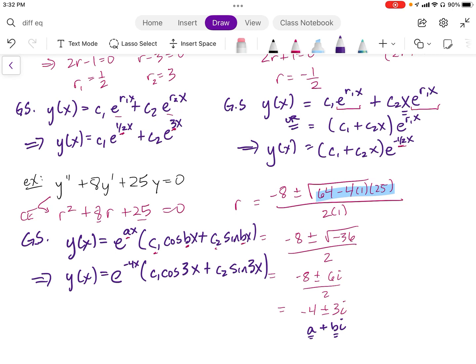I think that's about it. So we had, really quick to wrap this up, 3 cases, right? We had non-repeating roots. Again, I only focus on quadratics for the characteristic equation for this video. But non-repeating, right there, example 1. Repeating, we'll go in that form. And then if you get a complex solution, the general solution is of this form. 3 different cases.